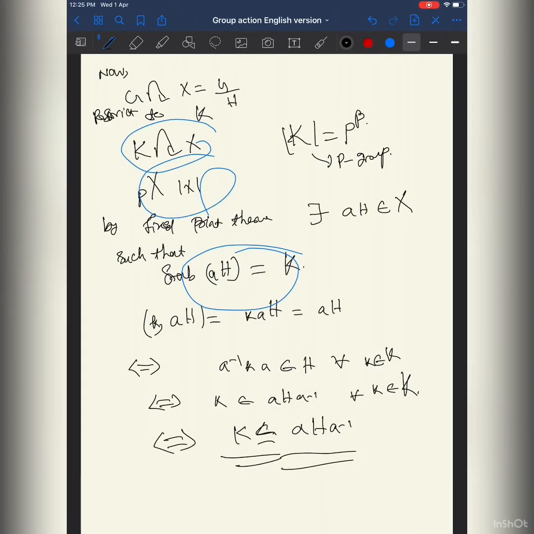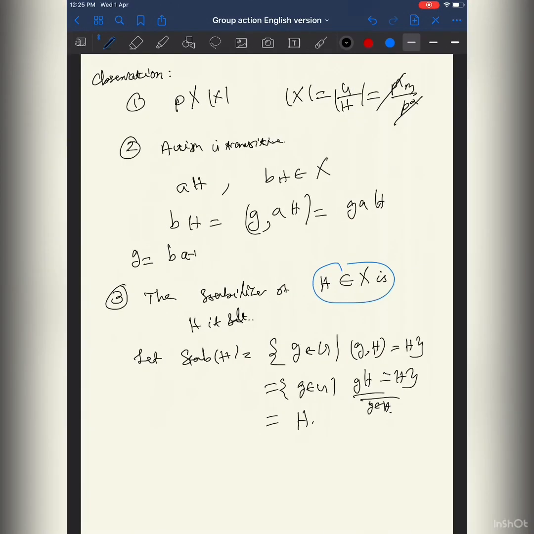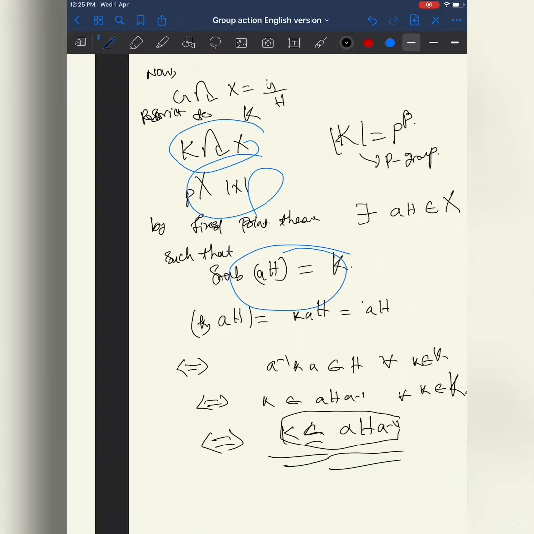Here I wanted to add a bit more. I forgot to say, this is okay, but why this is a conjugate of that, I wanted to show. I told you the transitive action and these things happen. The transitive action comes into play here. Suppose, in general, G acts on a set. Let a belong to X and b belong to the orbit of a.